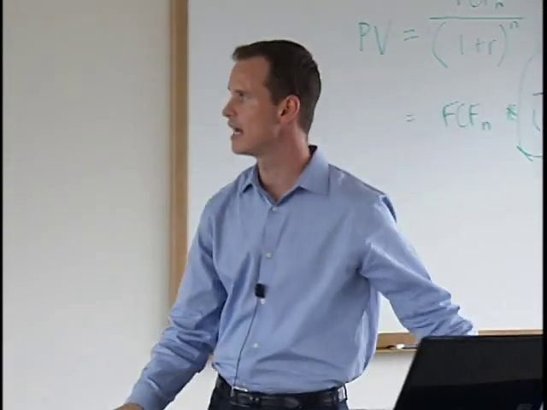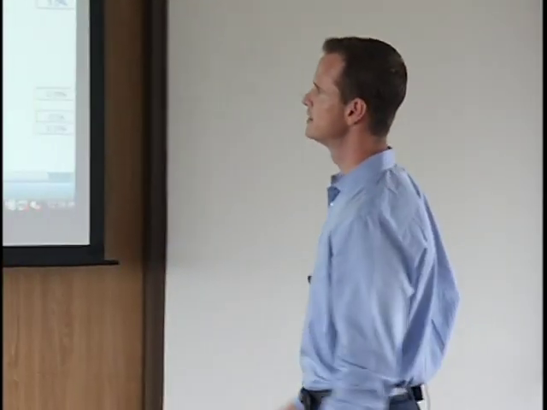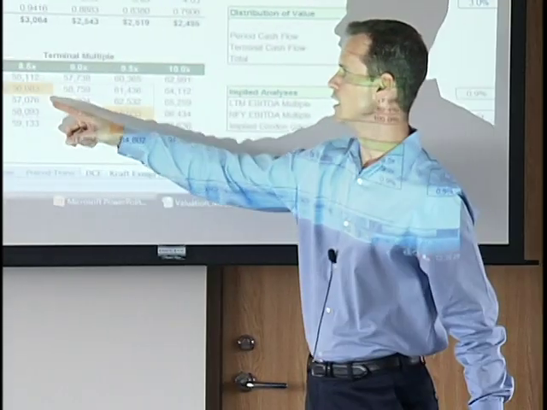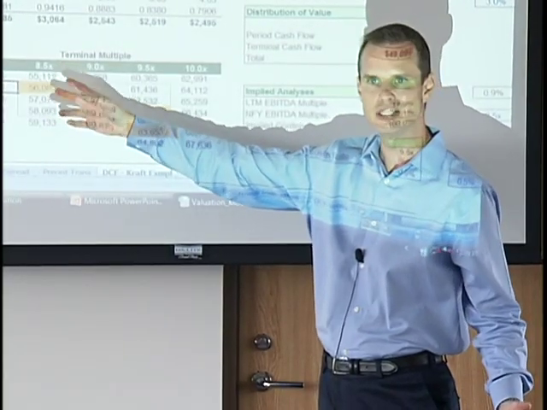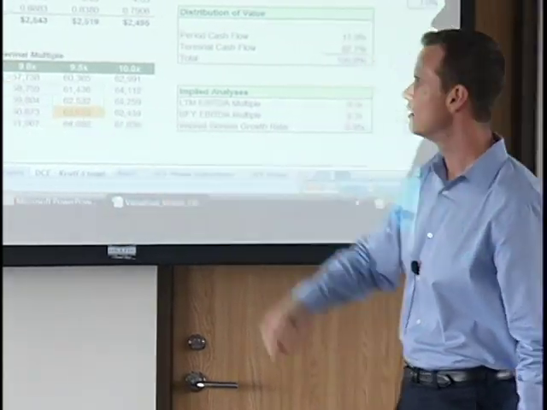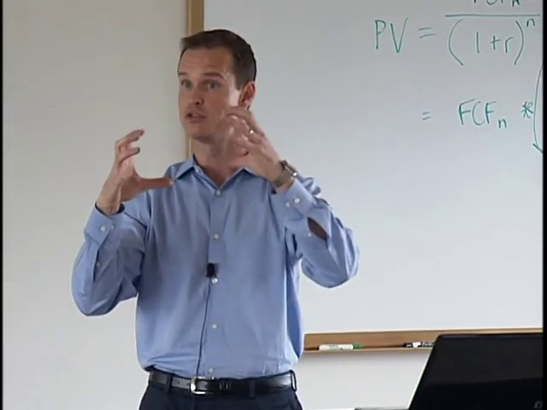And as a result of that, our range of values, if I hit F9 to recalc, tightens up a little bit. Now my low end, instead of being 52 billion and change, is now 56. My high end has come down to 63.7. It's provided us a tighter range of value for the client.